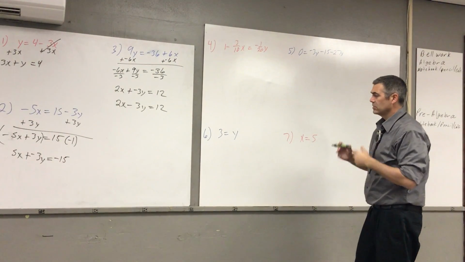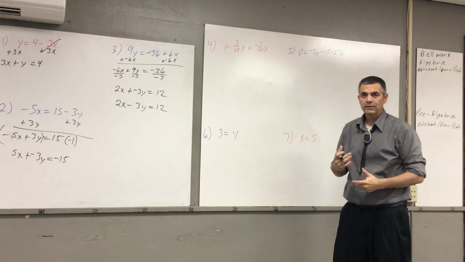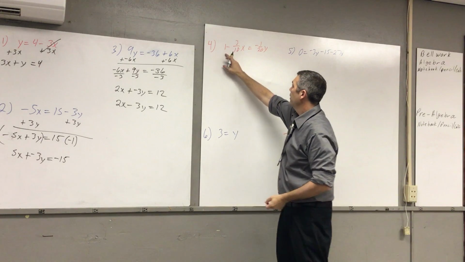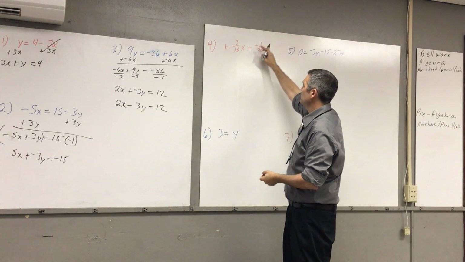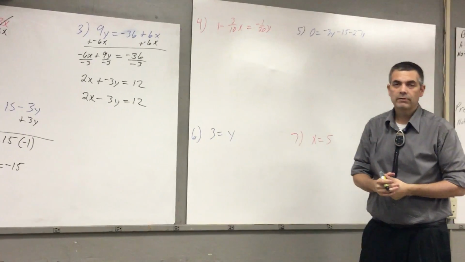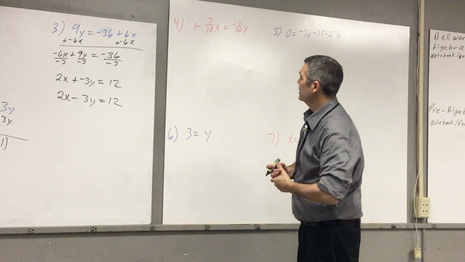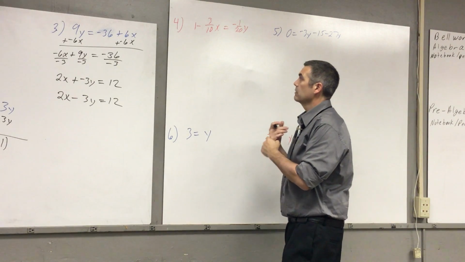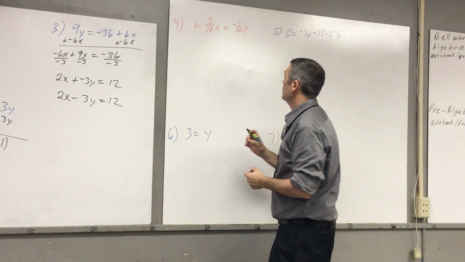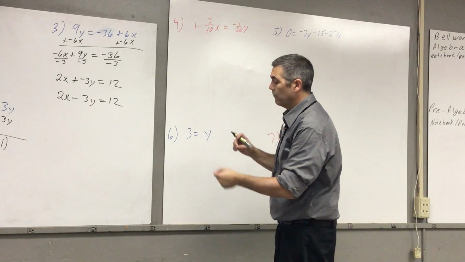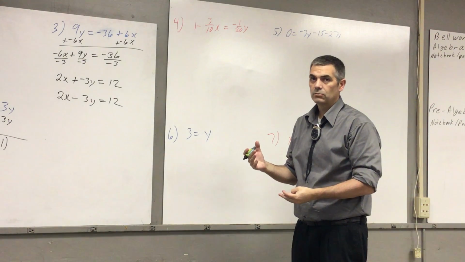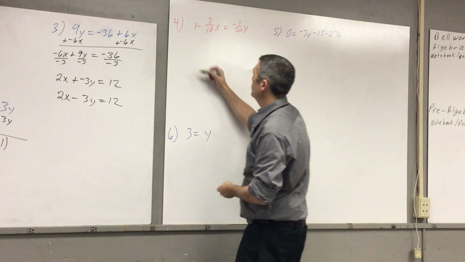And we have a lot of problems just so that you can kind of see how things get manipulated into standard form. 1 minus 3/10 x equals negative 1 over 20y. Guys, clear your fractions. Let's get rid of them. We don't want them if we don't have to have them. So we're going to multiply each term by 20. Now, you can do that before, you can do that after. I suggest getting rid of those fractions as soon as possible. So that's what we're going to do.